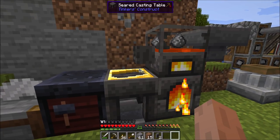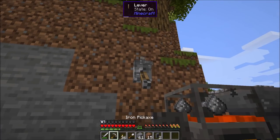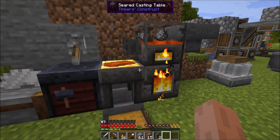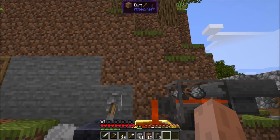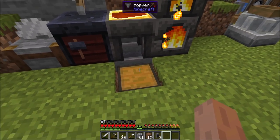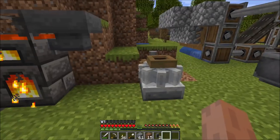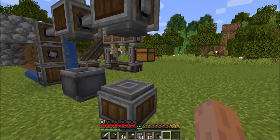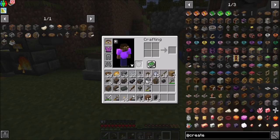Boom, boom, boom. Are you not working, redstone lever? Now you are. I wasn't sure if that would work from up there. I would imagine it should, right? Like, what's the difference? But apparently there's a difference. Cool. All right, hey. Looking good? I mean, it's a start, right? Clearly it's a start. And I'm feeling pretty good about it.